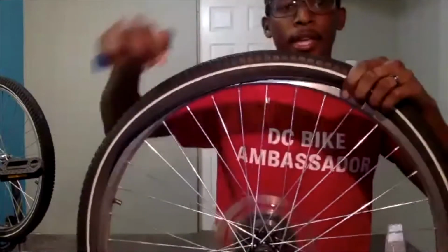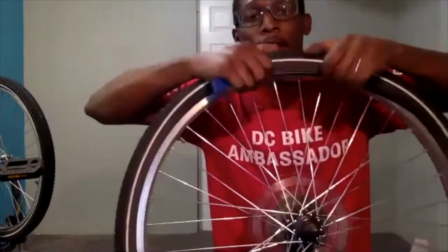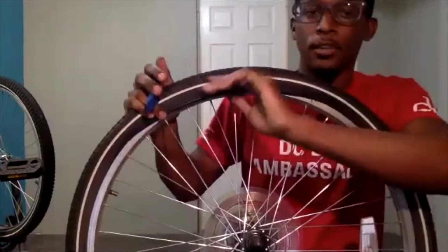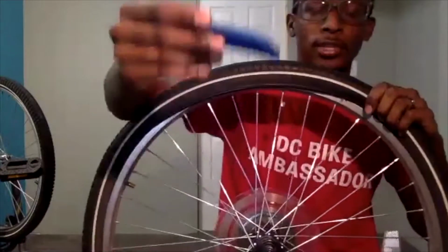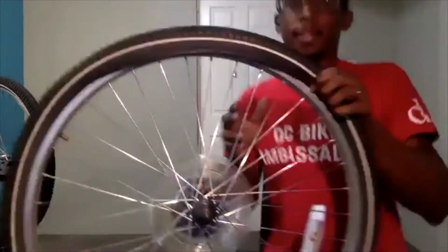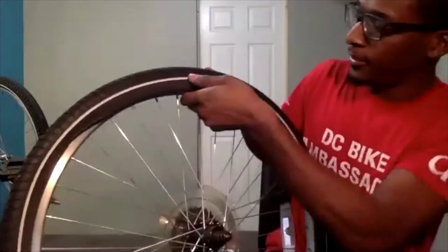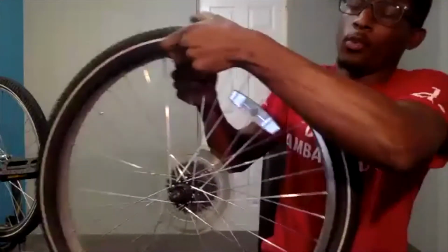At this point, you should have a gap where you can fit your fingers through. Again, if you don't want to stick your fingers in there and pull the tire off, you can just work your way around using the tire lever. But in this case, I will put my finger inside of that gap that I created and then pull out on it. I will work my way around by removing the tire from one side of the rim.